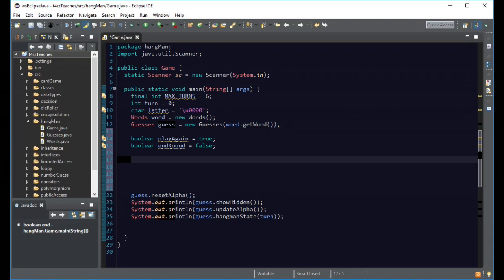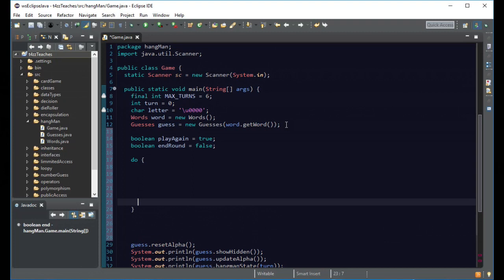Now what we need is a play again loop, which is basically our game loop. We're going to have it be a do loop, because when they first start the game, we don't want to start out by asking, do you want to play again? They haven't played yet.